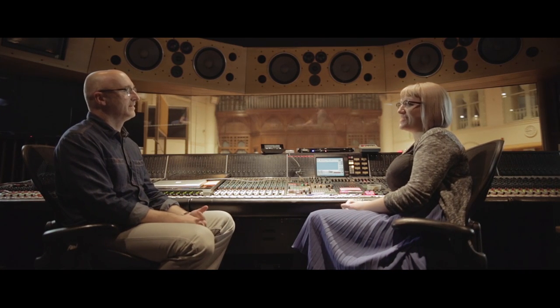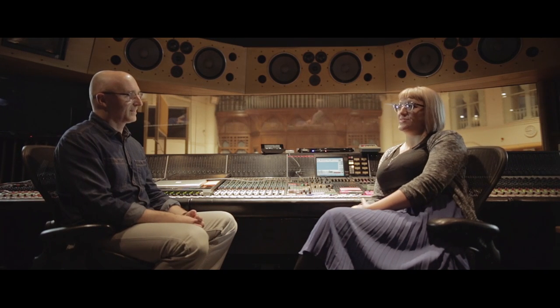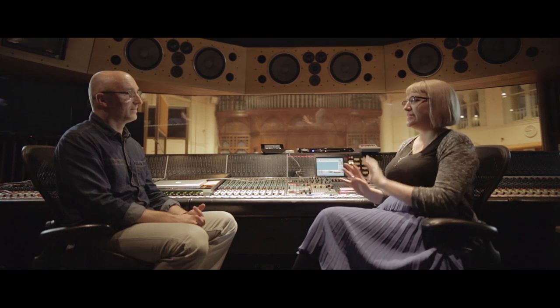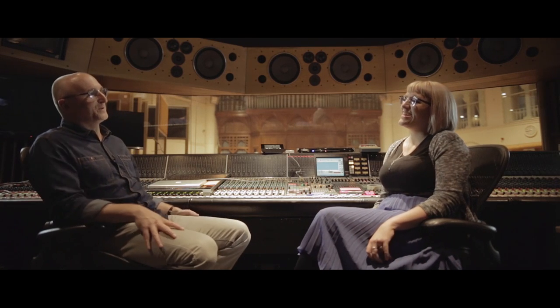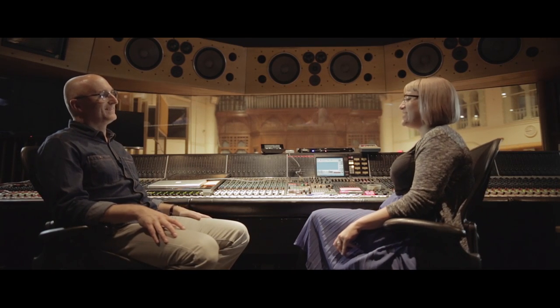The composer, most importantly, and often the composer's assistant or programmer. On the engineering staff there's a Pro Tools operator and another assistant whose job is to look after the floor. And for a film score, a director usually, maybe producers, a music supervisor. So it's quite a busy control room usually.